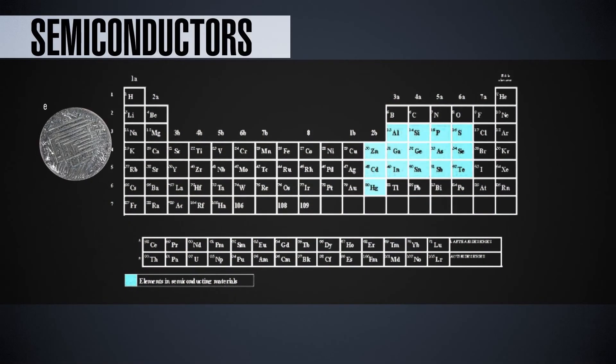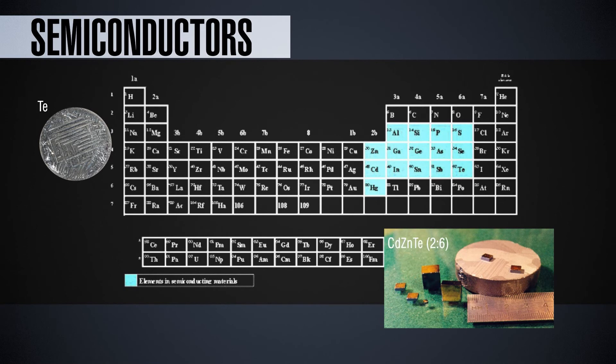Regarding semiconductors, the group in the periodic table is restricted. So only the elements in green that you see are used to prepare such semiconductors. Pictorial examples are an alloy, a complex alloy, which is cadmium zinc telluride, which has more or less the same aspect of the metal.